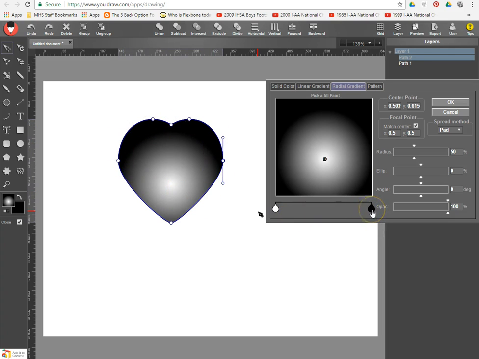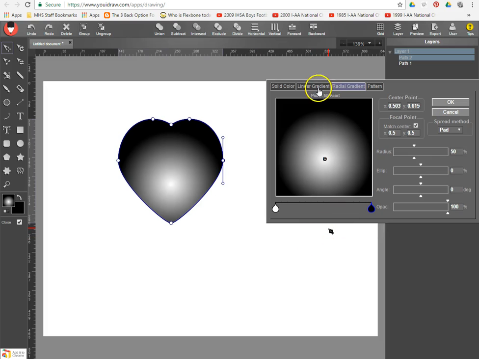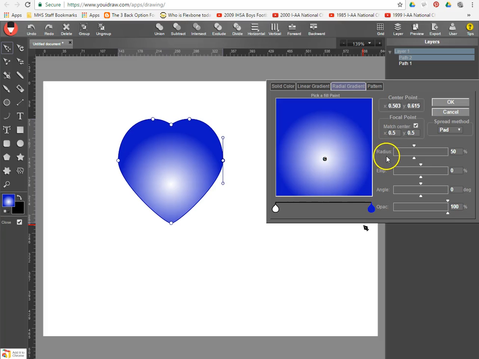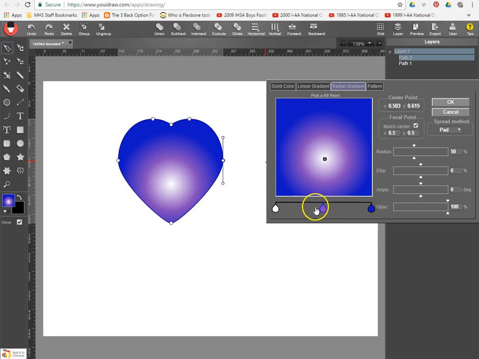As I click on the color here, I can choose different colors to add in, such as blue. I have to actually choose it there, as blue. I can also add a color right in the middle if I just click right here. And what I want to do with that, I'm going to give it a purplish tint right there. So now this leaf has this purplish tint.